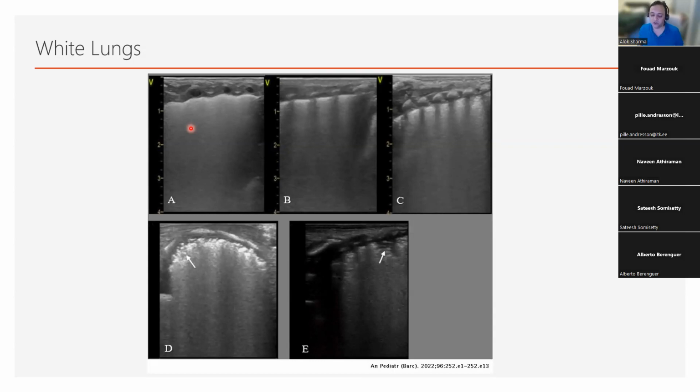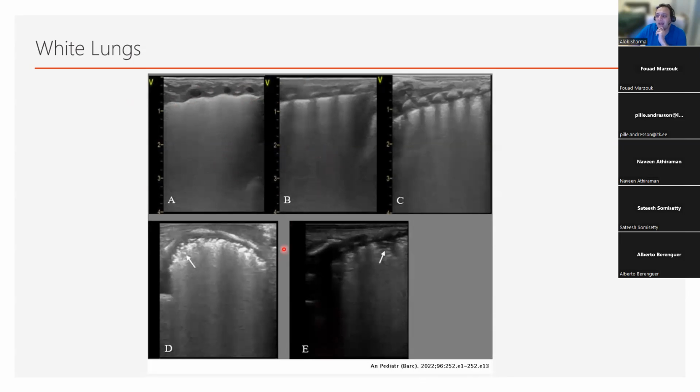It completely obscures all delineation to the point where you see a uniform appearance. And by definition, you should have AIS or a white lung appearance in more than 3 spaces. So R1, R2, R3 to call a large lobar segment whiteout. That is the definition by Jing Liu. But really, what I'd say is that if you have this appearance, pretty much R1, R2, R3, R4, you're really dealing with one entire lung that's white.